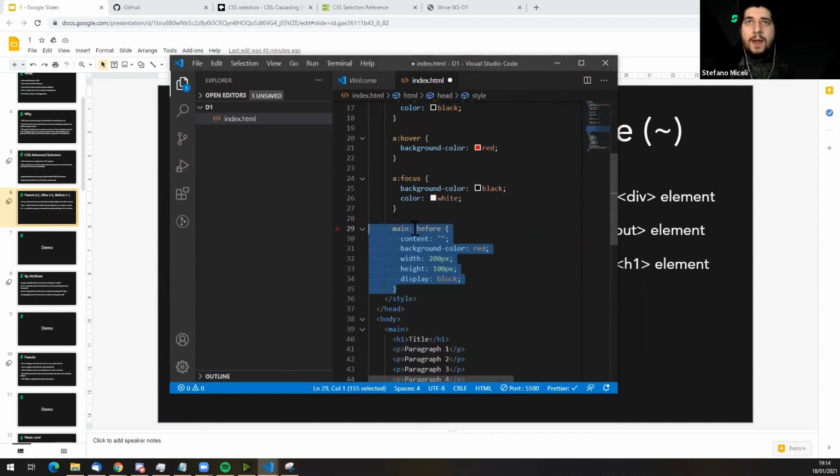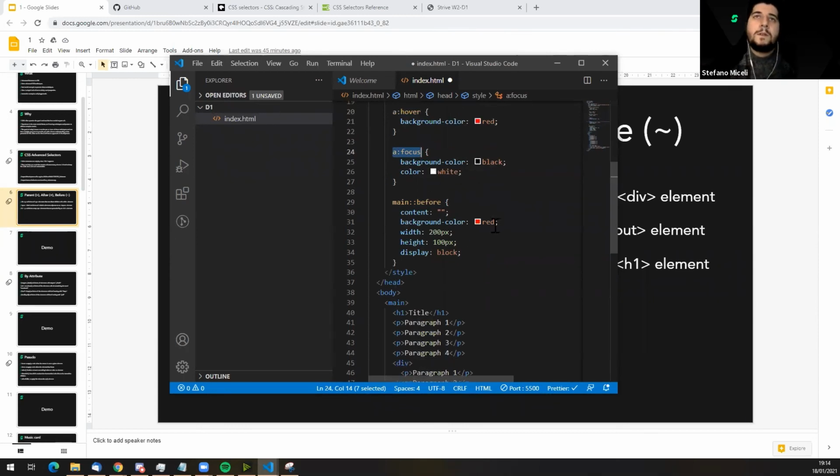Okay, somebody asked what's the difference between one colon and two colons, like how focus and after differ from having two of them instead of one. That is to differentiate the fact that those are pseudo classes and this is a pseudo element. A pseudo element will create an actual element. This is just to target a state of that particular element, so the state of hovered, something that has been hovered with a mouse or selected with the tab key. So yeah, that is the difference.